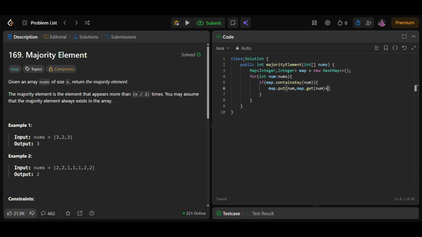We are going to increment. If the key exists in the map, then we are incrementing the occurrence.